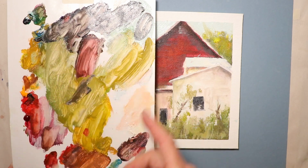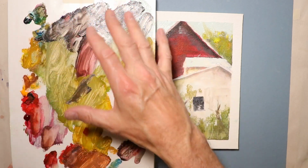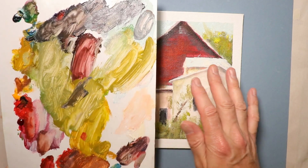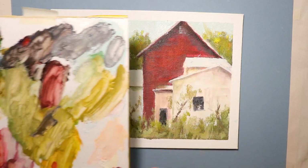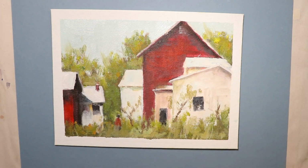But these are all the colors right here. We started out with our whole color wheel of colors, and then we just mixed down everything to the colors that we needed for this painting. We kept all the same colors the whole way through, so we're not having any problems with colors that are disjointed from the color scheme that we're using. So you'll learn all these things in this painting and more in this video.